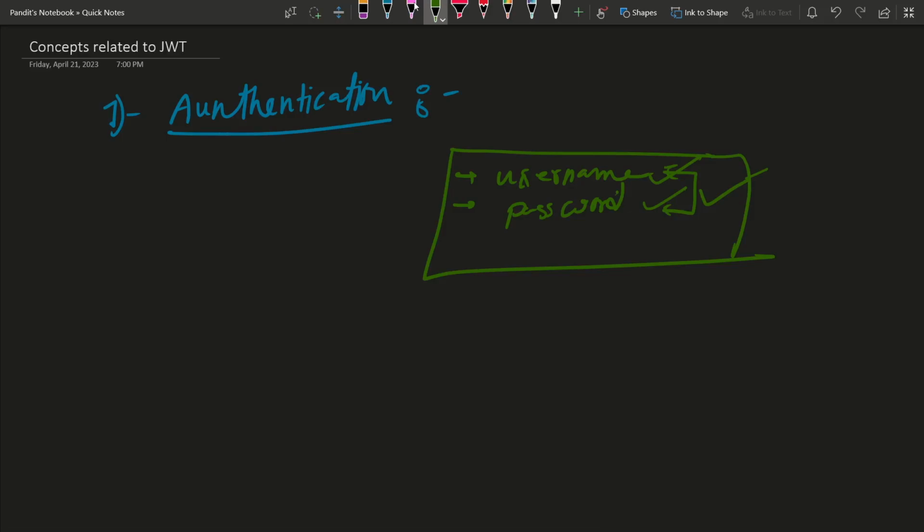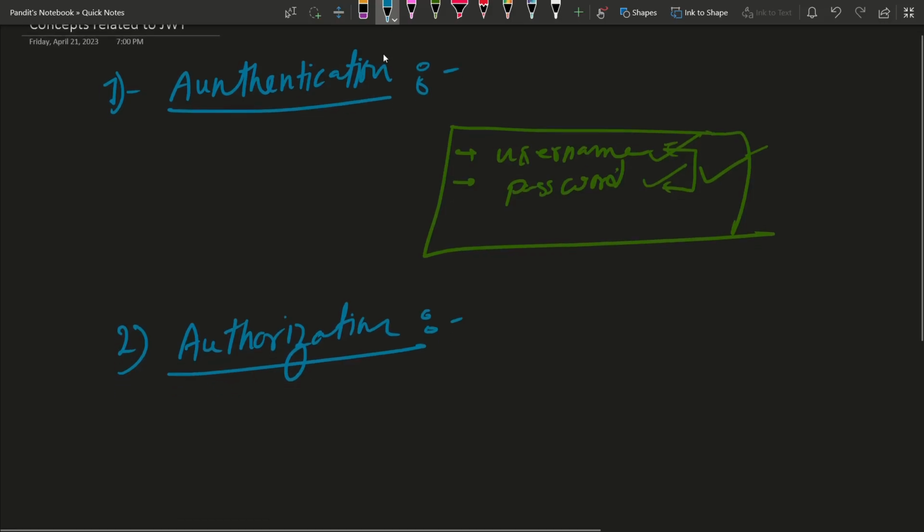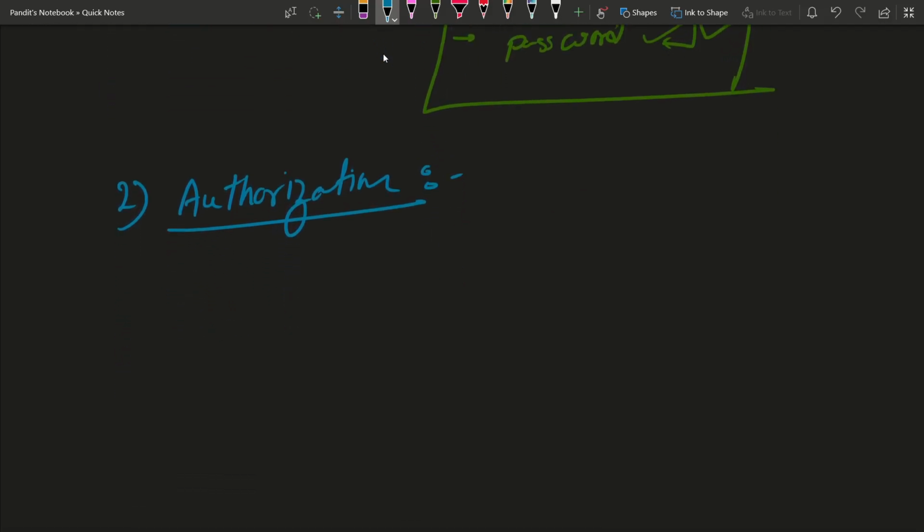But now the second terminology is authorization. Sir, what is authorization? The words are very similar. Authorization is something that questions whether the user who entered the password and the username is the same person or not.